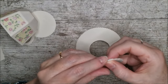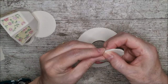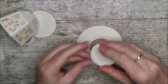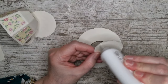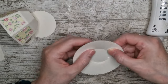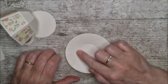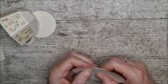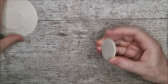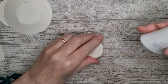I'm just going to bend these very, very slightly the whole way around, and then glue this right onto the back of this little aperture here, just to give it a little bit of shape so that it actually holds on to that. And now I've got 3 little 4 centimeter circles which I'm just going to glue together and glue onto the base of that, and that will hold that up like a proper little saucer.